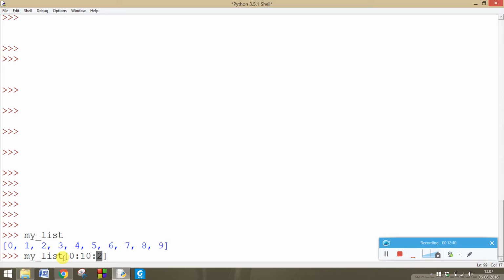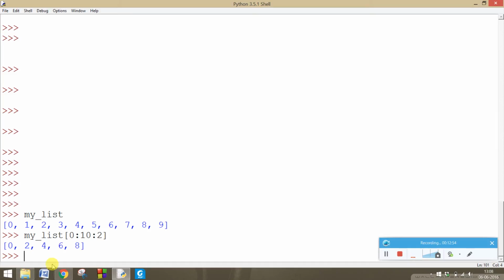Press enter. See, now you can see that a gap of 2 is maintained in this array, that is 0, 2, 4, 6 and 8.